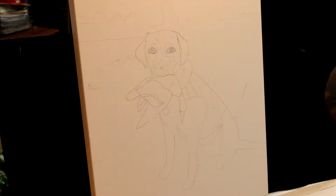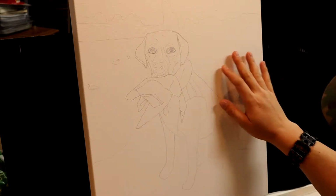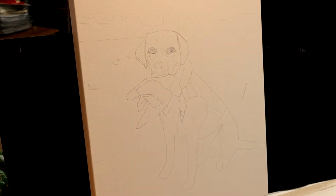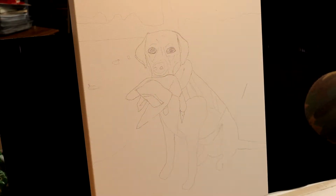So now I'm going to start my blocking in process, and I'm going to block in all of my colors of the background, darker tones of the ground and the reeds and the weeds that are behind the dog, and the water and the sky. And I will block in the dog as well, although I won't do anything else besides block the dog in until I've completely finished all of the background and the sky work. The dog will be the last thing that I do in terms of the detail work, but I will block the dog in.